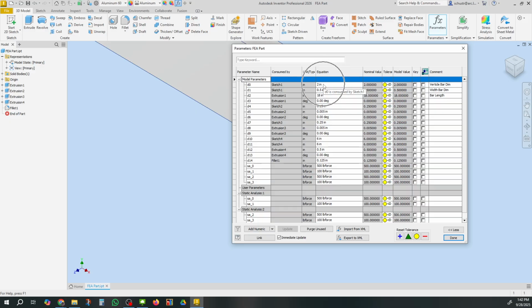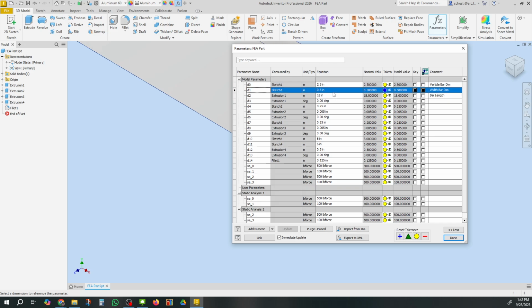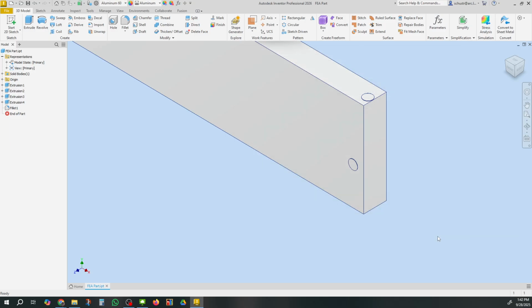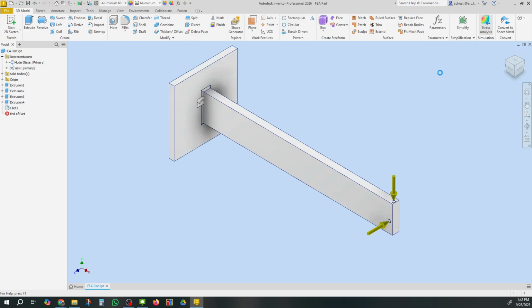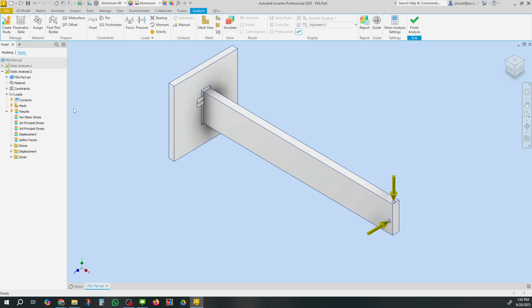So I can come over to my parameter chart and I'm going to guess maybe a 2.5 and maybe a 0.62. Oops, I'll add an eighth, 0.625. So when I go back into my stress analysis again, unless I create a new study, all my stuff stays there.